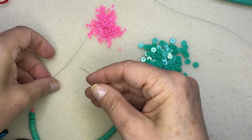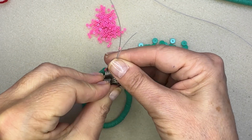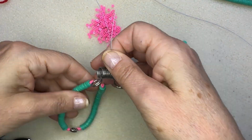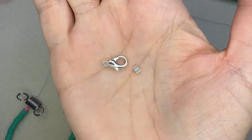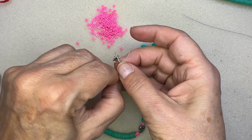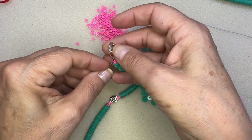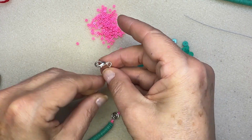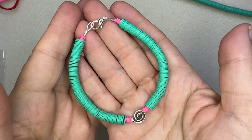So I'm just going to use crimp tubes and a little bit of French wire and a lobster claw to finish off this bracelet. Just going to keep it simple and make sure that it fits me just right. There I'm creating a loop at one end with my French wire, and then I'll add my lobster claw to the other end. Simple, easy peasy, just crimp, and you've got your first bracelet made. Oh, I just love it.